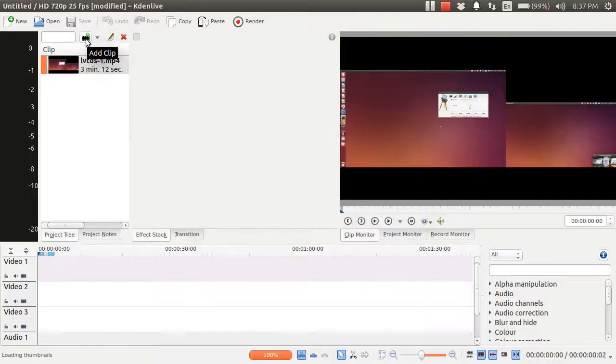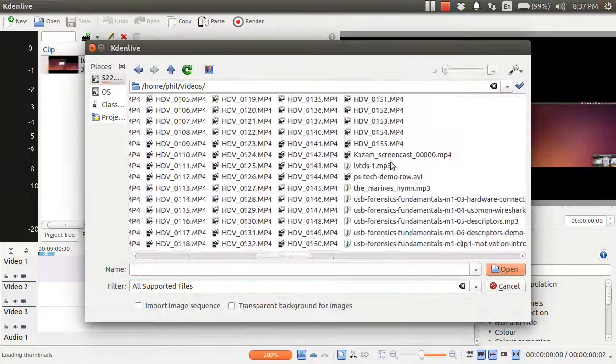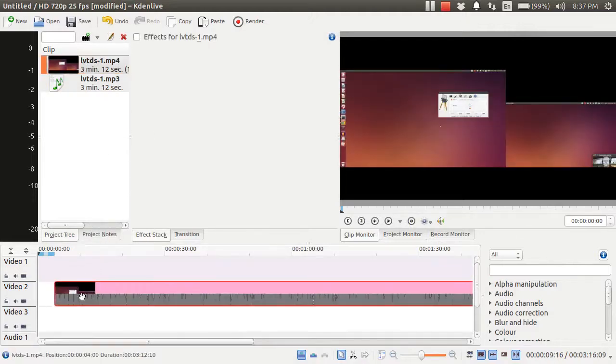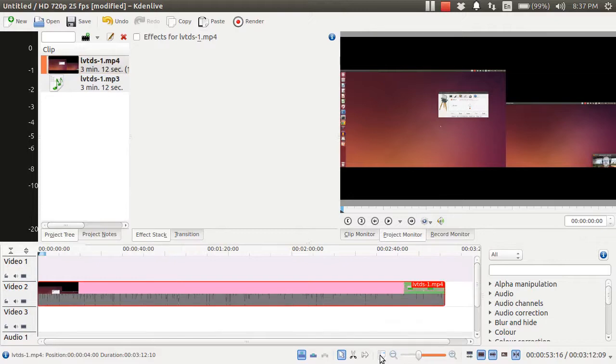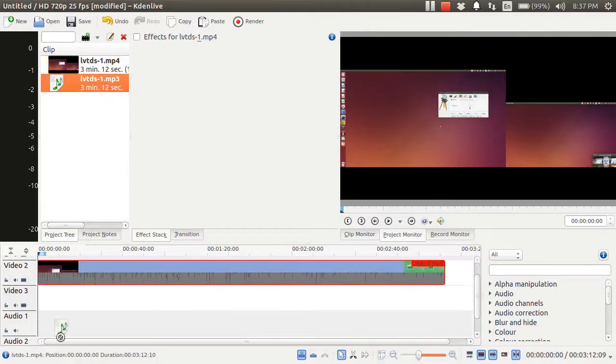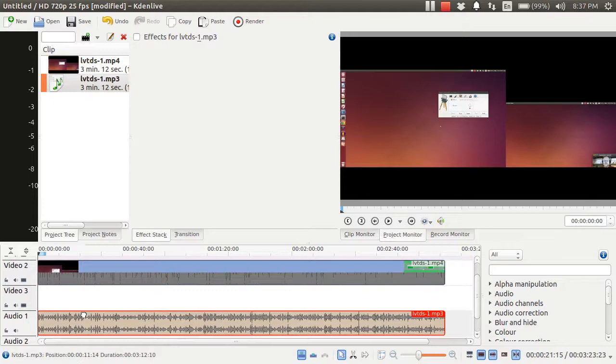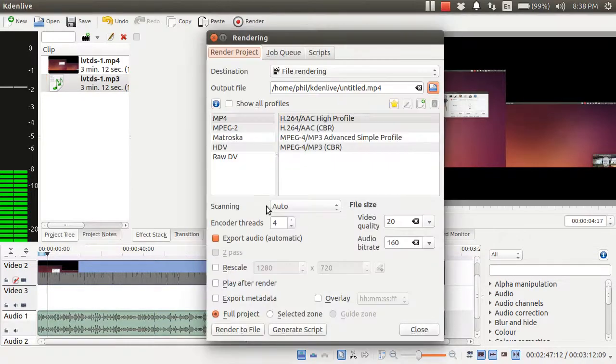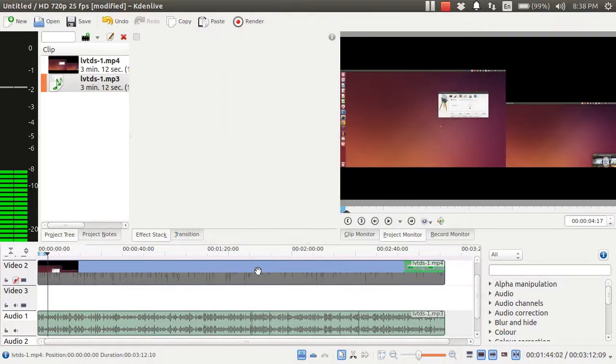And now I'm going to import the audio, like so. First I'm going to take my file and drop it. Then I will click on this button to zoom to fit. Take my audio file, drop it in, slam it up against the left side, make sure that it's completely to the start. Click this button to mute the video track, give it a test run. When it's good, all you need to do now is to re-render. So you can re-render the file, and that's it. You're done.